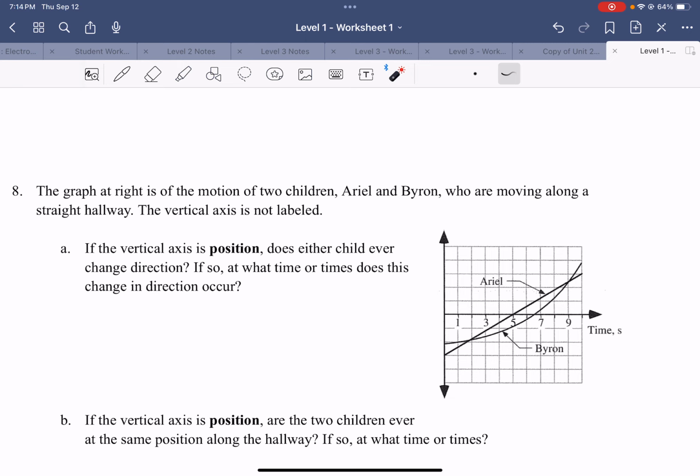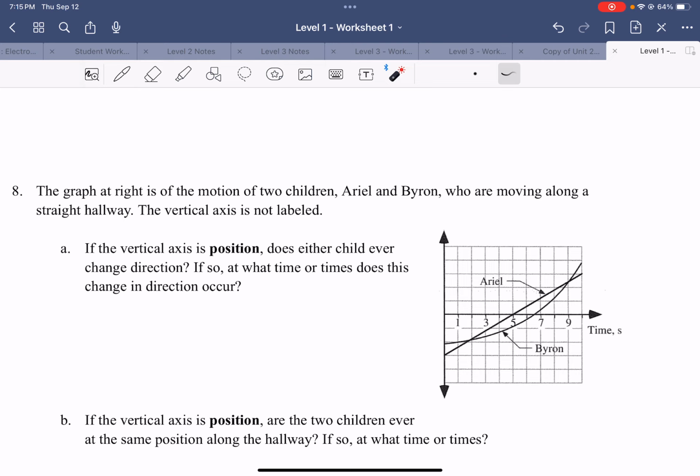If we want to know how the child is moving, look at Ariel's graph, for instance. The graph tells us that Ariel starts at a position of -3, so she is maybe 3 paces to the left of the 0 mark, and then as time goes on, she moves closer and closer to that 0. So she's moving in that direction, let's call it the positive direction, and then at about 5 seconds, she crosses 0 and then continues to more and more positive position values. So this graph is telling us that Ariel is simply moving in a straight line at a constant, steady rate. So she does not ever change direction.